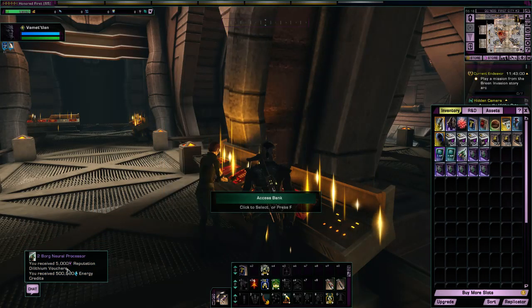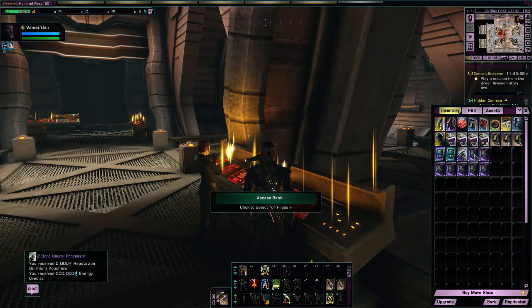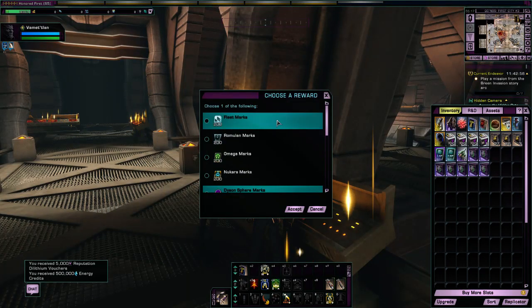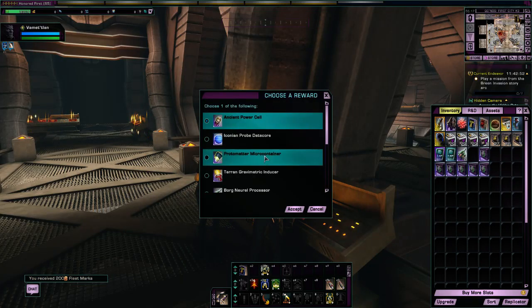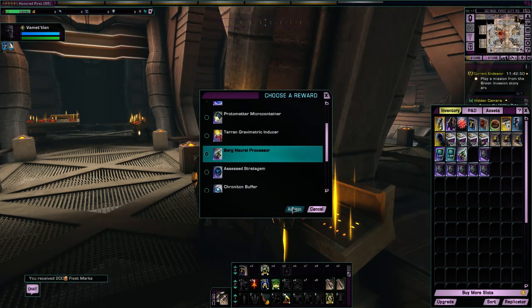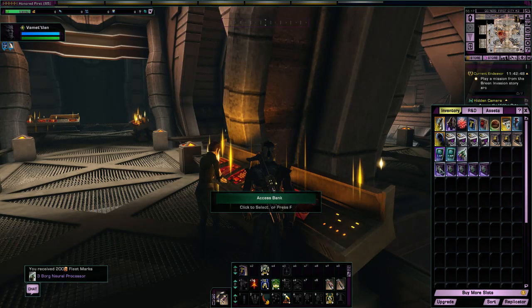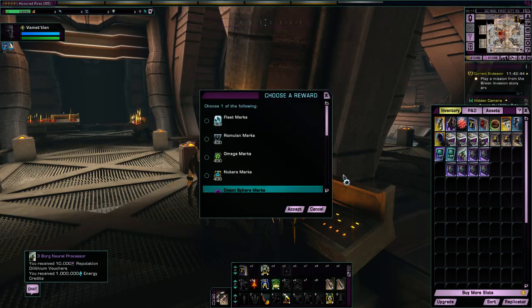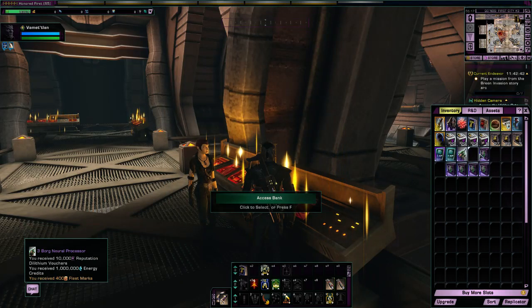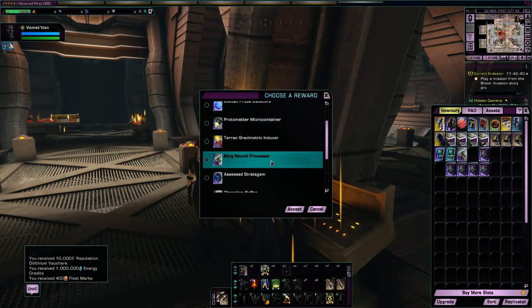Right, okay, so we got some more energy credits, more reputation dilithium. We have more marks. I'm going to pick fleet. We have more elite marks. I'm going to pick Borg neural processors again. And we're on to the next box. Same thing again. We're going to pick fleet marks and going to pick Borg neural processors once more.